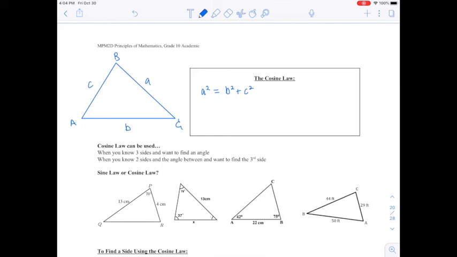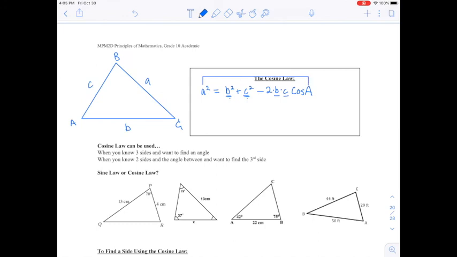Now what I'm going to do is subtract 2, and then whatever these 2 variables are, and these are side lengths, remember, A, B, and C are side lengths because they're lowercase. So I'm going to multiply B and C, which are the same as these 2 variables here. And then the last thing is cos of an angle. Now this angle at the end is always going to be the uppercase version of whatever this side length is.